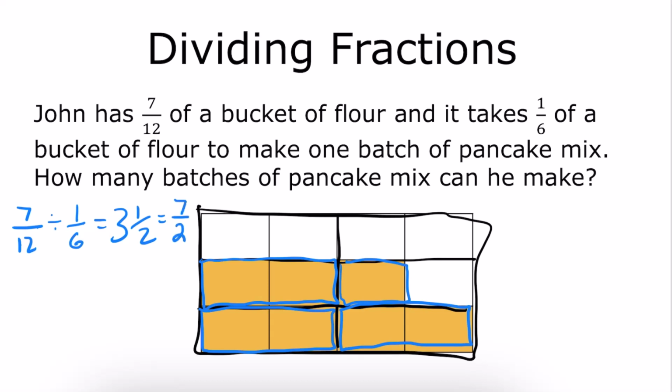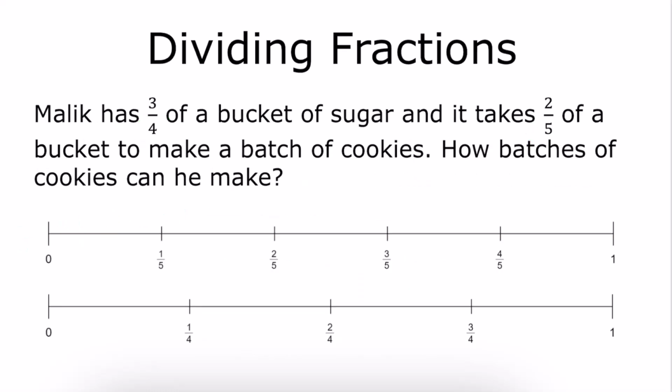And one of the things that makes this problem easy is the fact that the denominators are factors of each other. So the 12 and the 6 can be represented with the same rectangle relatively easily because a sixth is just 2/12. And so that's a key piece that makes this problem easier. So once your students have done several problems like this, where there's different denominators, but they're factors of each other, then you can move on to doing problems like this one, where the denominators are not factors of each other and they're different than each other.